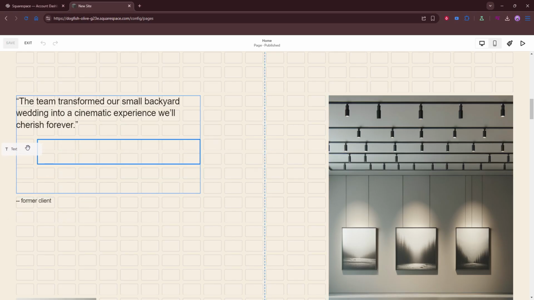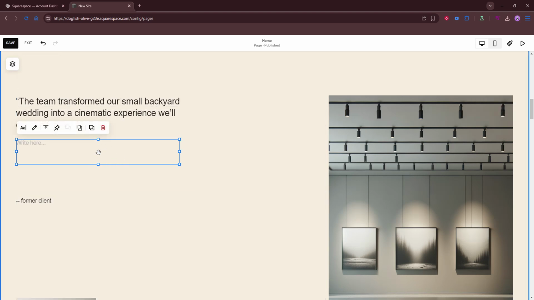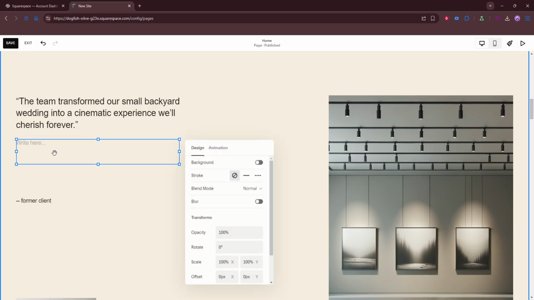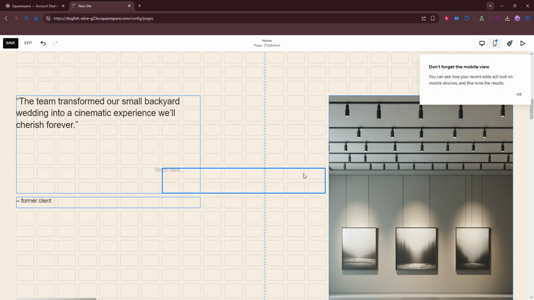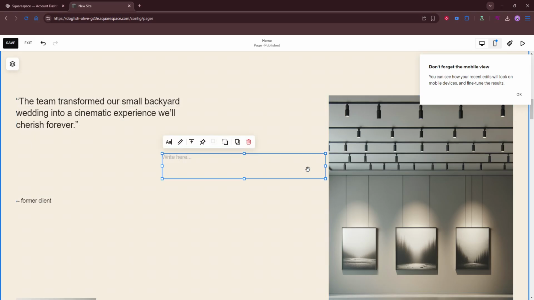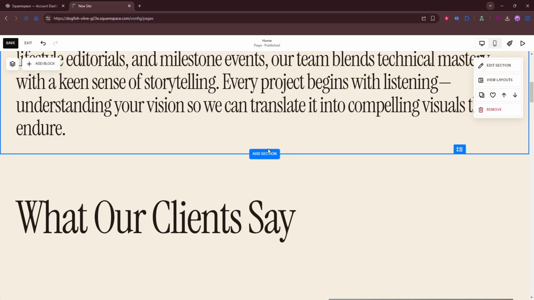Then resize and align the blocks to shape your layout. Use the corner and edge handles to stretch blocks wider or taller, and watch for alignment guides that appear as you move things around. Aim for consistent margins and even spacing. Stacking blocks vertically or overlapping them slightly can add hierarchy, but keep readability in mind.